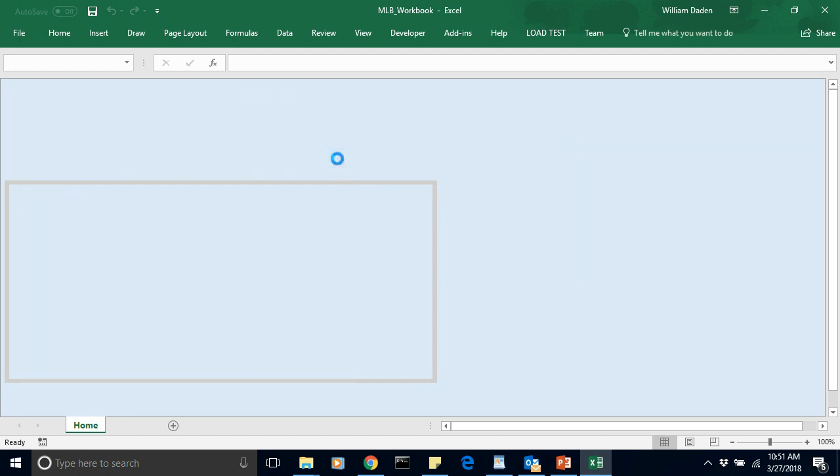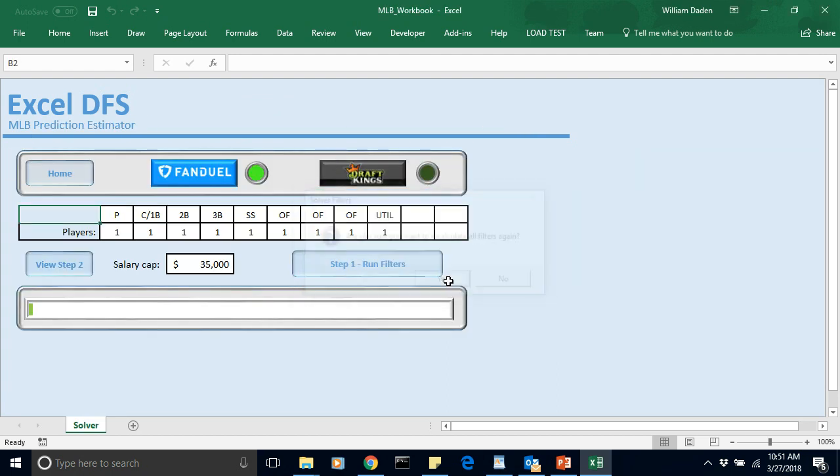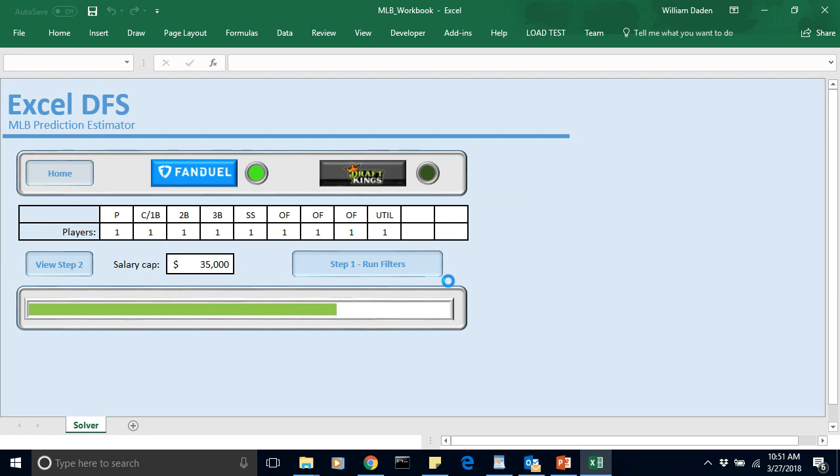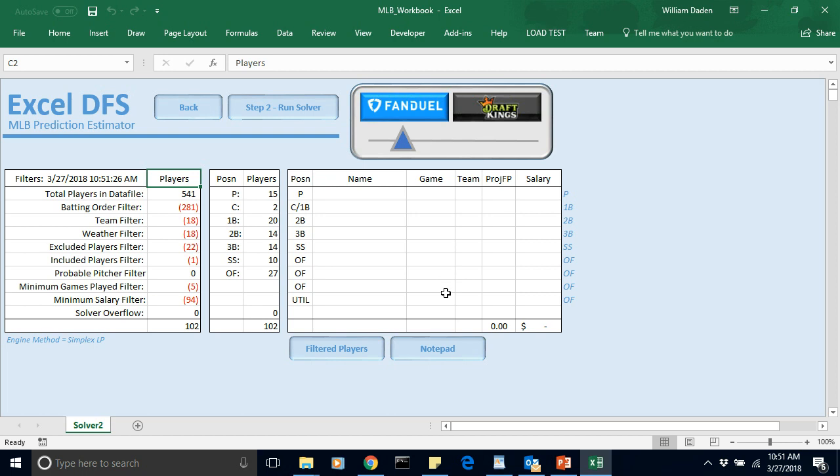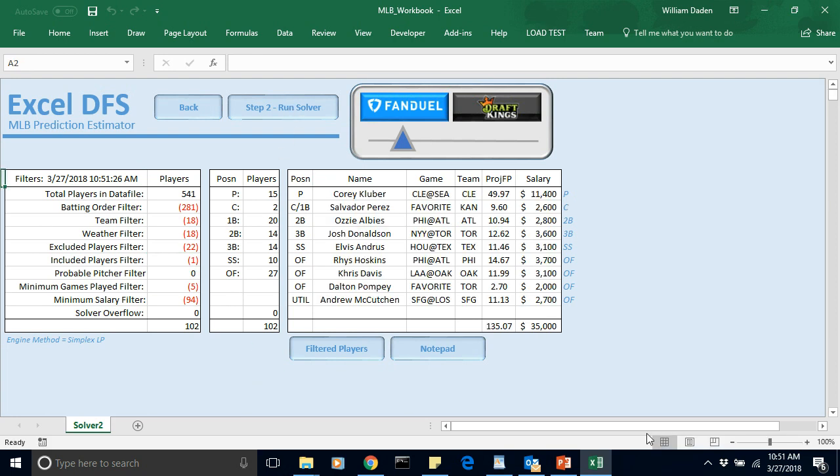Oops, sorry, let's go to Solver. Let's run this again just to see if we found the only problem with Dalton. Okay, we still only have one. I'm not going to spend a lot of time on this, but I'm going to guess that he falls foul of either the salary or the number of games played or his position in the lineup, depending on how we set the filters. But I'm going to say that Dalton's a great guy and I'm going with him.